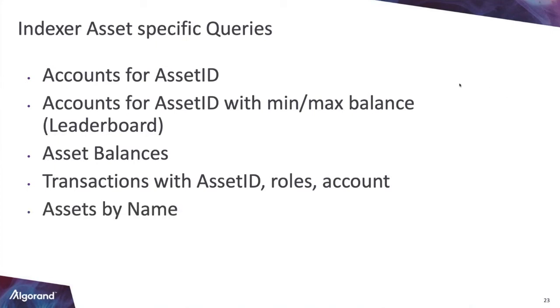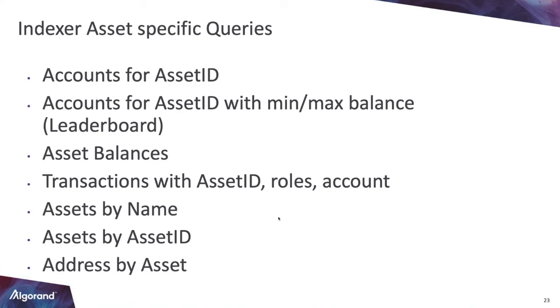You can do searches by asset, by name. I could do a search on Rust DevCoin, and it'll come up. Also, you can do a search for assets scored by asset ID. Now, the asset ID is the unique indicator. You do have a maximum of 1,000 assets per account. That combines creator and holding accounts. And to get at a particular asset, you could do a search by name, but it's not guaranteed to be unique. You can get multiple hits on a name. The asset ID is unique. So that is the one that will always get you the one that you want if you're doing the search by the particular ID number.